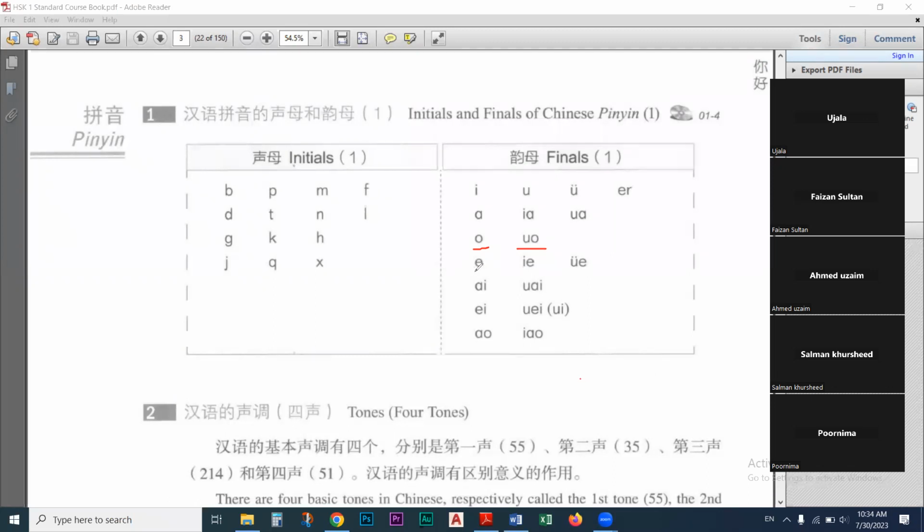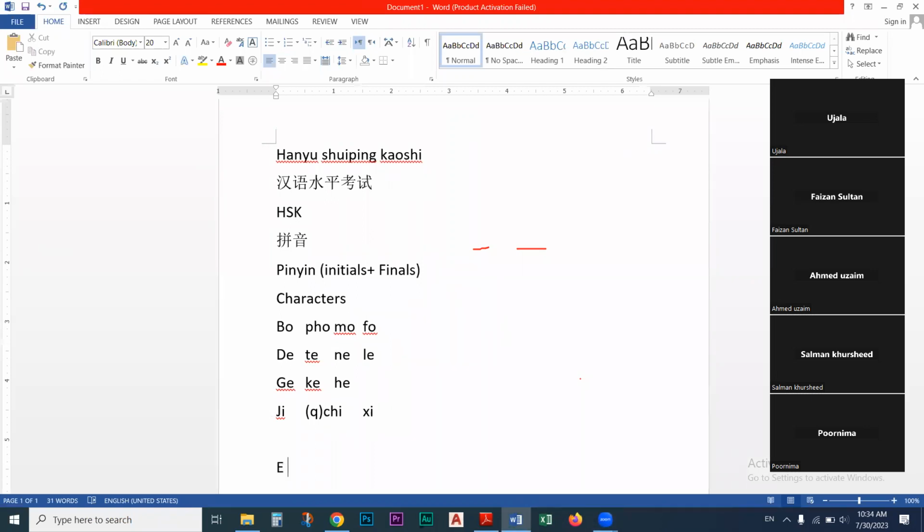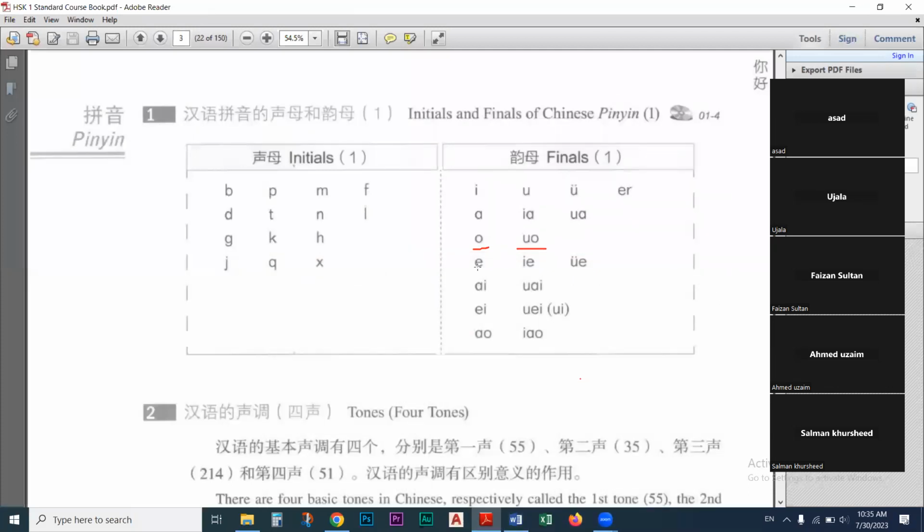And then we have this one, which is not an e. This is an e in English, but in Chinese it is different. So this e gives you the sound like the one we have in the word China. This is e. This is not an I. In Chinese, we don't have I. We have e.